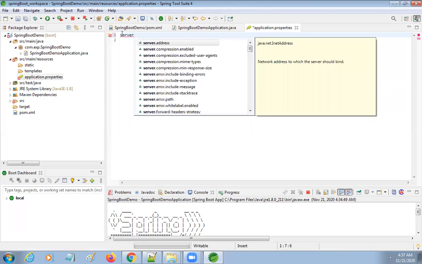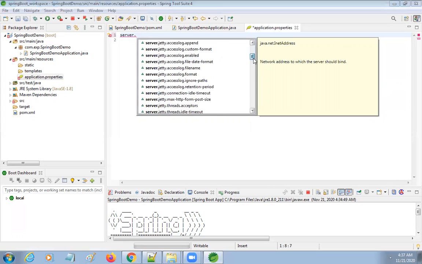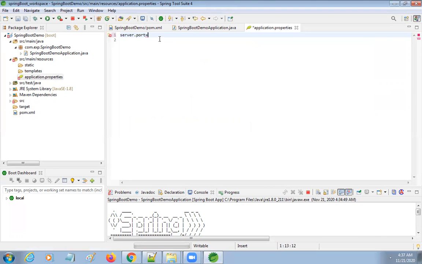See, it will give server.address, server.port. If you want to change, by default it's running at 8080, right? I can change it to 8081 also. So any configurations you want to provide, you provide in the application.properties file.